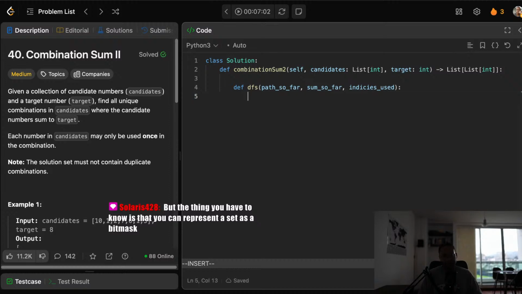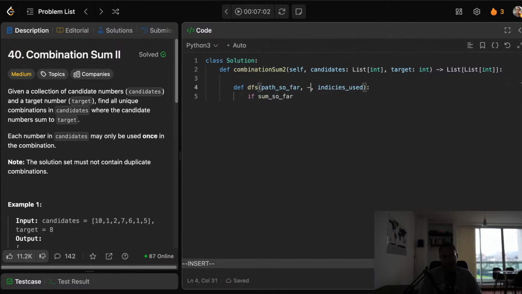Now we can go through here, say if sum so far is less than 0, return. And then same thing if it's equal to 0. We know what we need to do. We need to add it to our answer, which is our path so far.